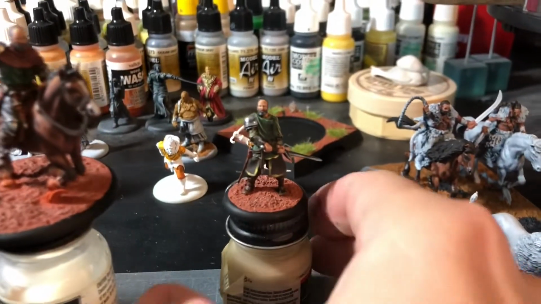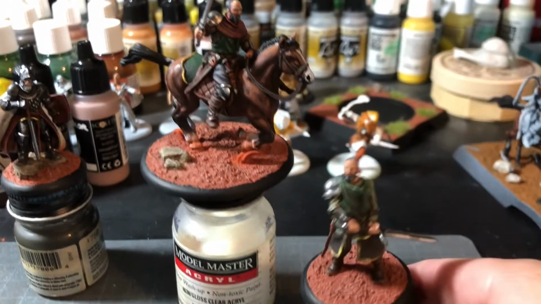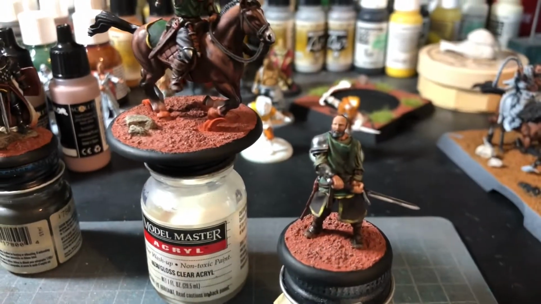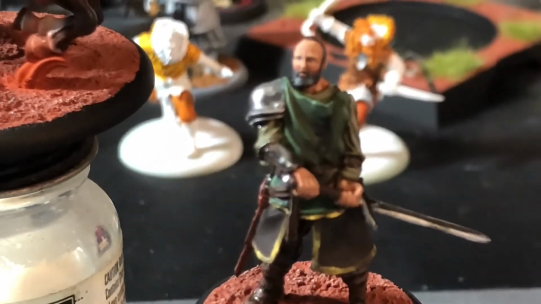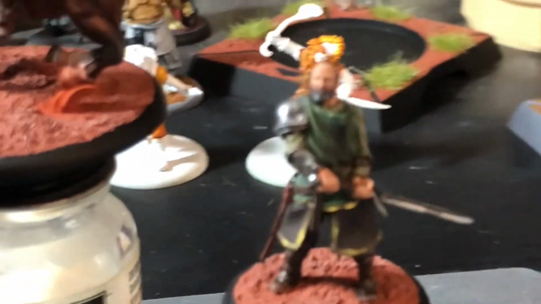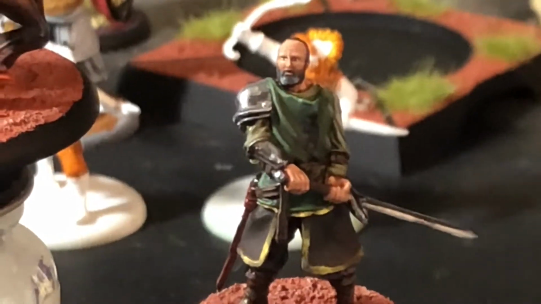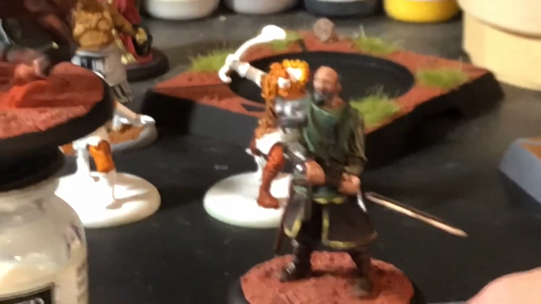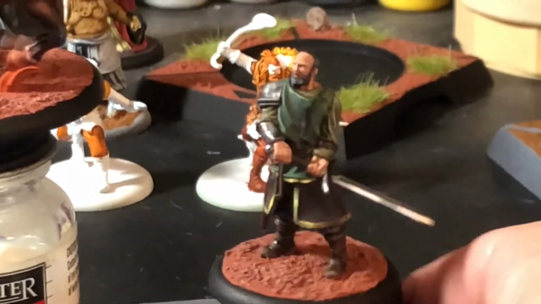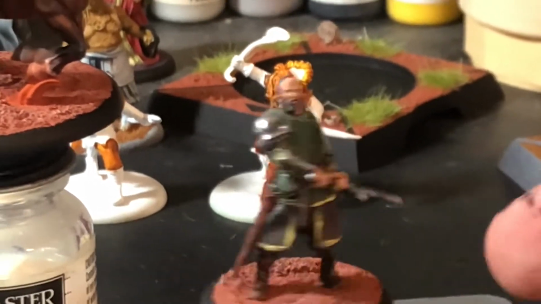This one over here is the infantry version of Ser Jorah. This is an infantry attachment that isn't really taken very often, but I figured since I was doing the cavalry version of Jorah, I may as well do this version of him at the same time, because there's a lot of the same colors used. So just to save some time, I'm making this one. This guy's not quite done yet. I have some more highlights to do on him.